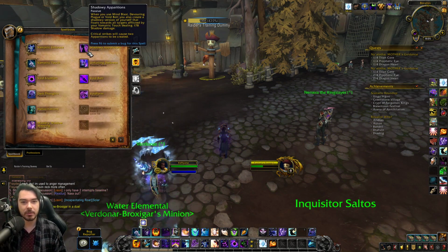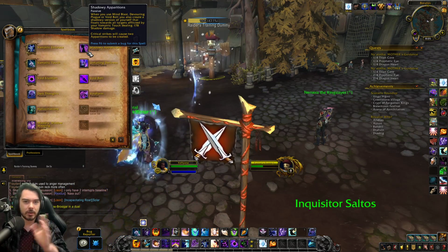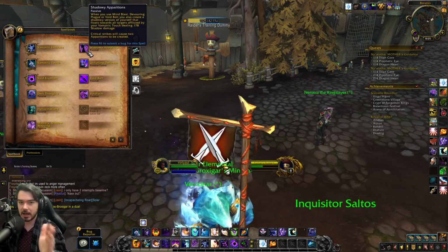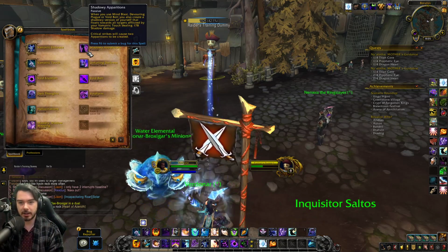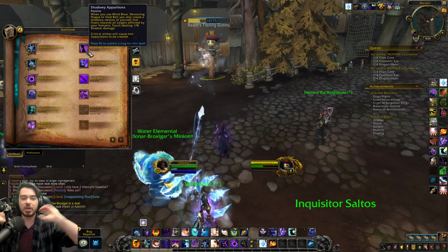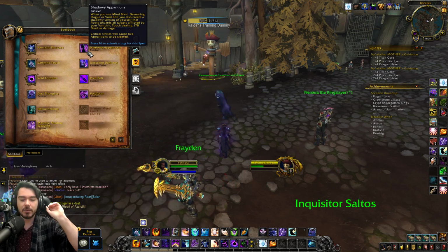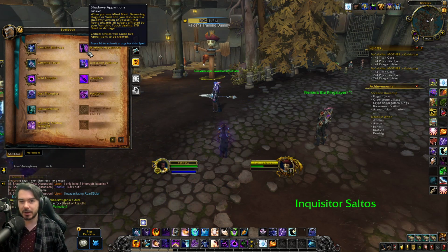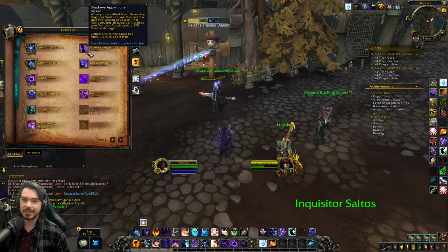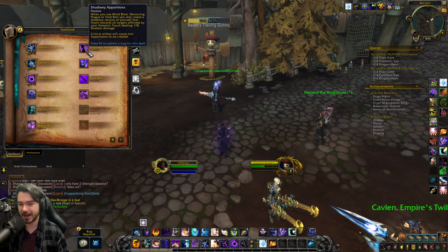Shadowy Apparitions have been reworked as well. So whenever we use Mind Blast, Devouring Plague, or Void Bolt, essentially, we haven't talked about Void Bolt, but these are your direct damage spells onto a target, for every target that has a Vampiric Touch on them, it's going to send this Shadowy Apparition, this ghost, at those targets. The ghosts do a little bit of damage. If you critically strike with your Mind Blast, Devouring Plague, or Void Bolt, you'll make 2 apparitions instead. So this is actually extremely important for pre-patch. I'll cover why in a minute.